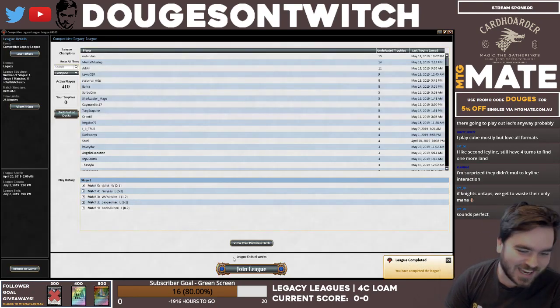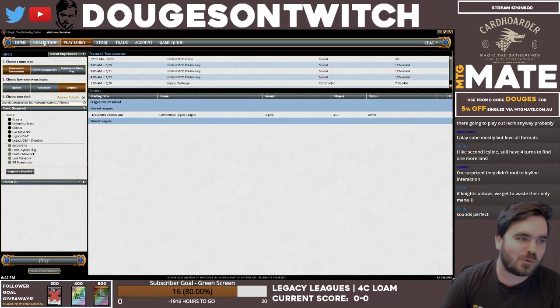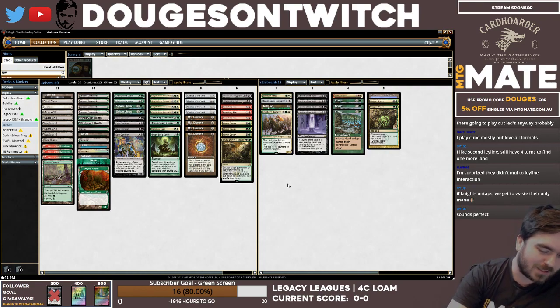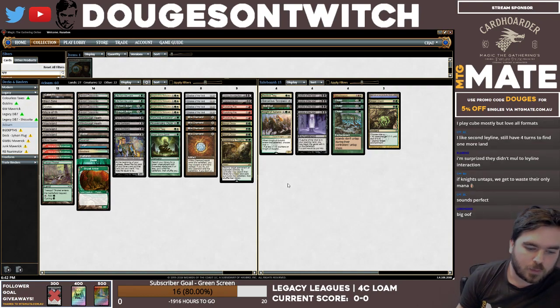All right, so we get a win. We go 1-4, which isn't great, but the deck was really fun. I think the list is pretty solid. If anything, it was just us not being as knowledgeable with the deck as we are with other decks, and maybe some of the plays could have been thought out a little bit more.